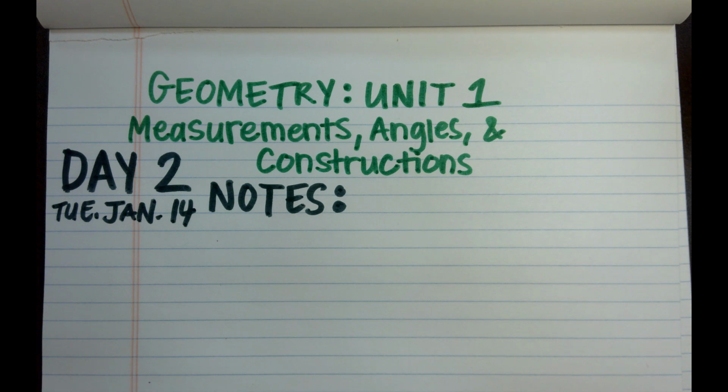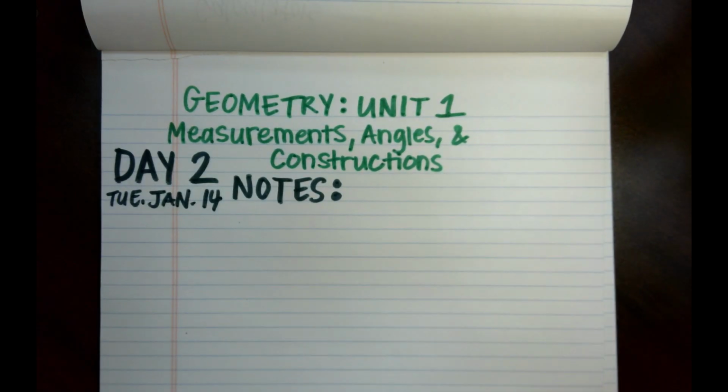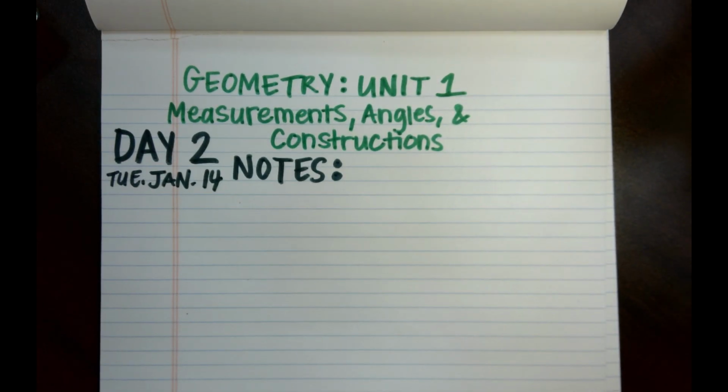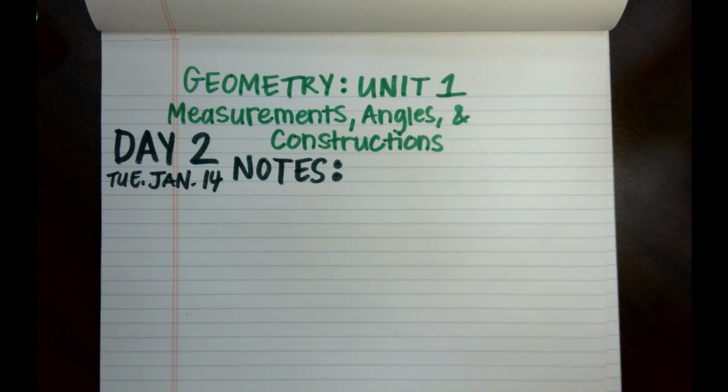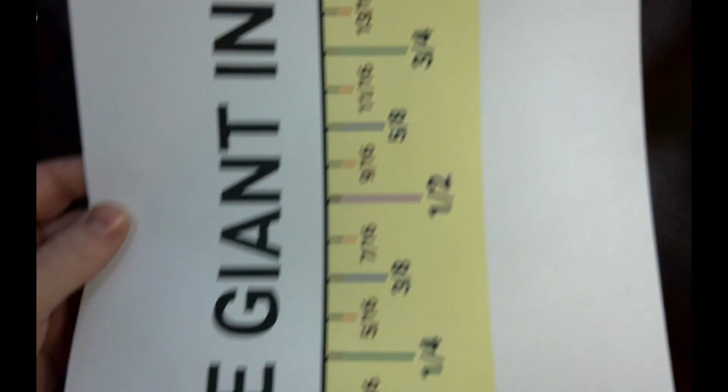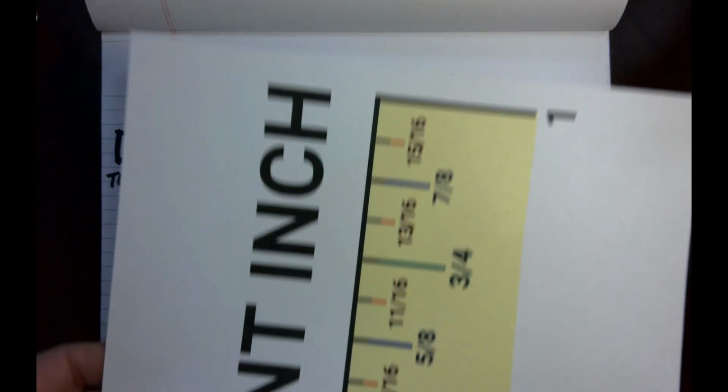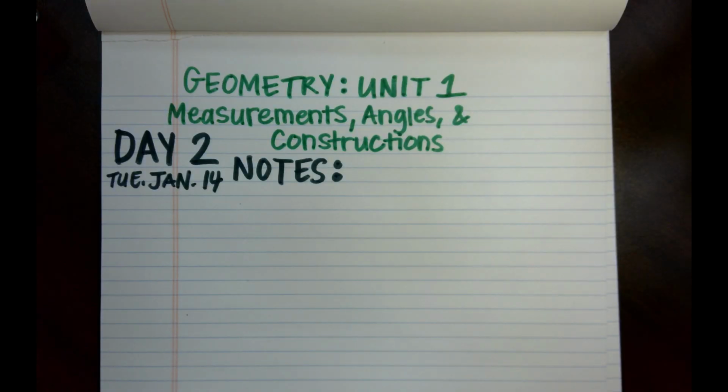There's a few things that I handed you guys before we got started today. First of all, the handouts. I'm just going to flash these on the screen. So if you're watching at home, this is for you guys here. This is in case anyone's watching at home. If you're watching at home, you need to come and get these from your folder. They're going to be helpful. There's a construction guide, and then there is a paper that says the giant inch. We're going to talk about those today.